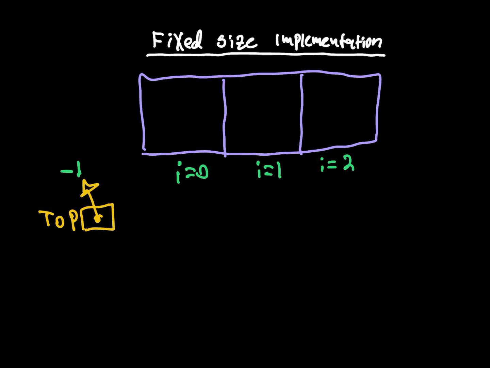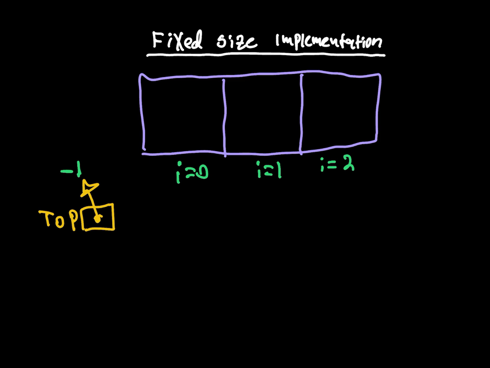One way that we could implement a stack is through the use of an array. And if we have an array, we have a fixed size. In this situation, we have an array of capacity 3, and that means we can at most hold 3 elements in our stack. Another thing that we're going to be using alongside the array is top. Top is going to point to the current index that we're at. Right now, it's pointing to -1, indicating we don't have anything inside of our stack.